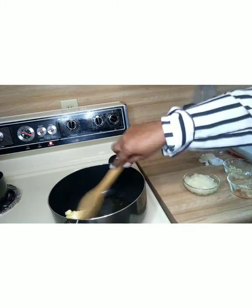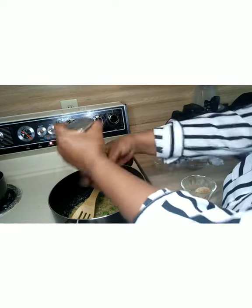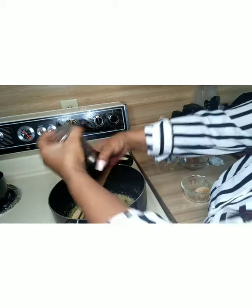This is our garlic powder, seasoning salt, and garlic pepper. Then we're going to add some pepper, just plain pepper. Guys, you don't want your onions and your garlic, and if you choose to use fresh jalapeno peppers, you do not want them to fry. You just want them to caramelize.